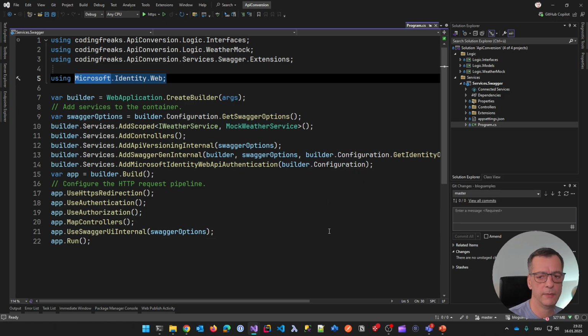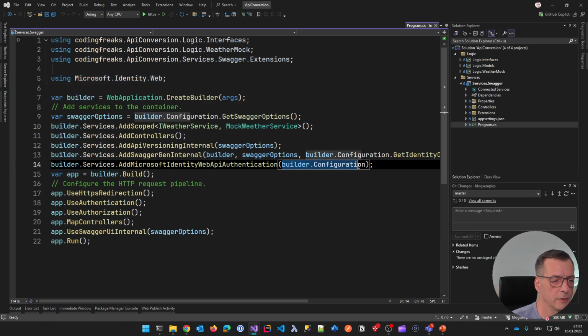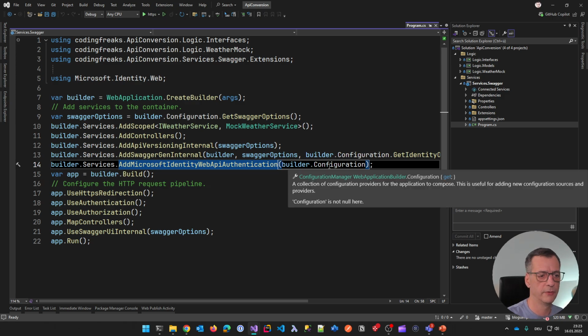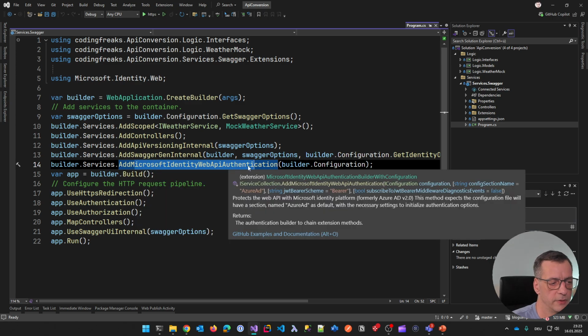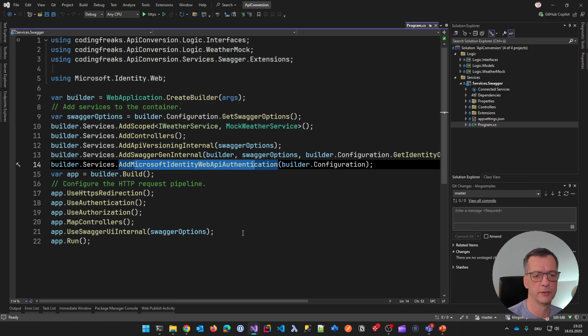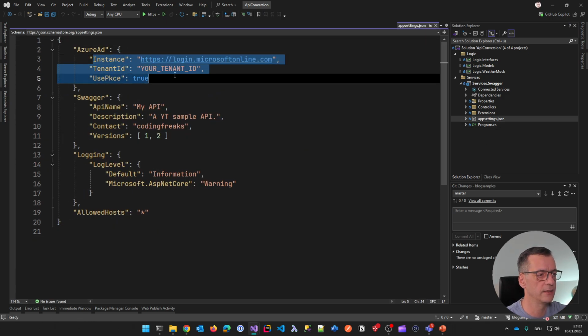And by default, if you name something Azure AD, which is kind of funny because Azure AD, of course, is no longer the name of Entra ID, so probably I should rename it. But anyways, you pass in the configuration, which points, in my case, to a mix of app settings, environment variables, user secrets, and so on. This is kind of a cool system. The configuration brings everything together, the configuration manager. And now when I pass that to this extension method, it wires everything together, looking into app settings, looking for the Azure AD section here in the app settings, and then it understands what to do.